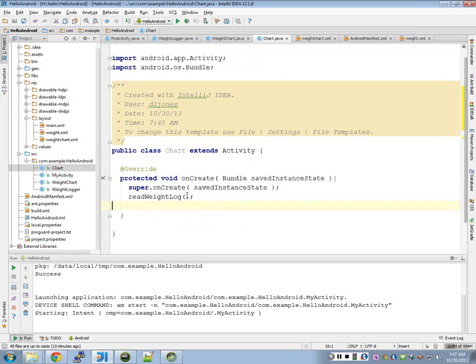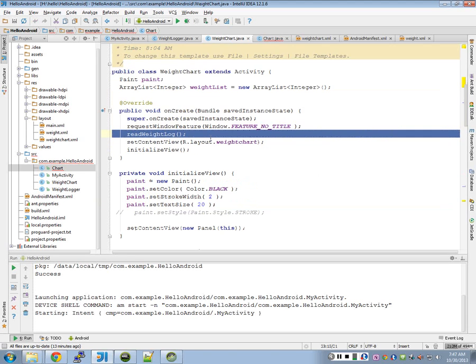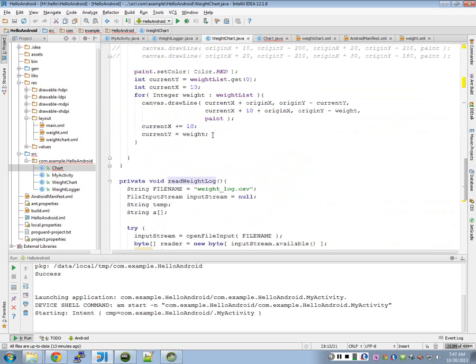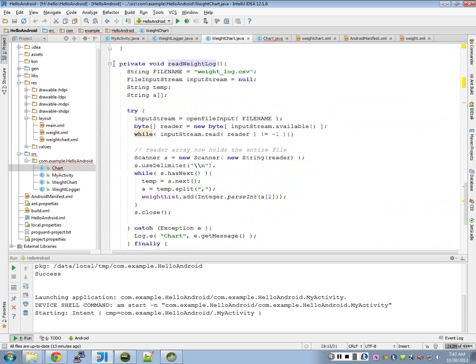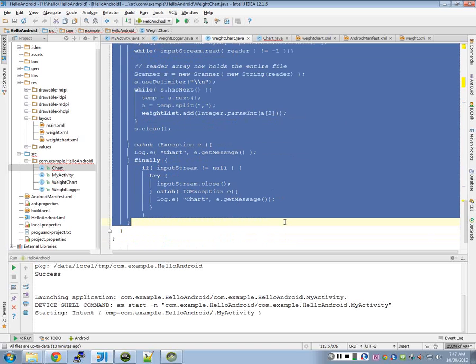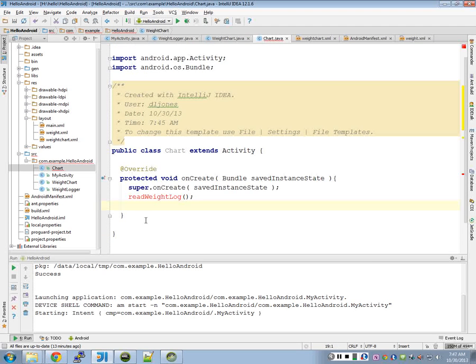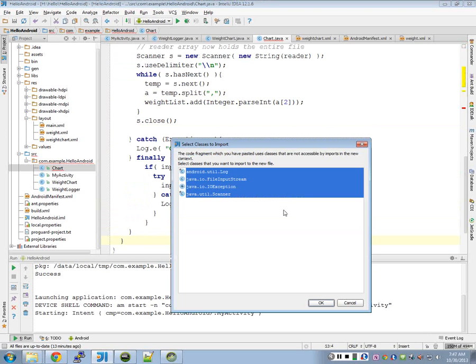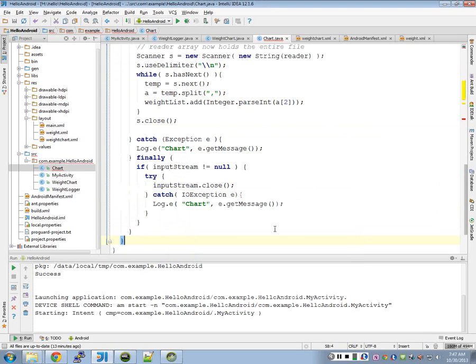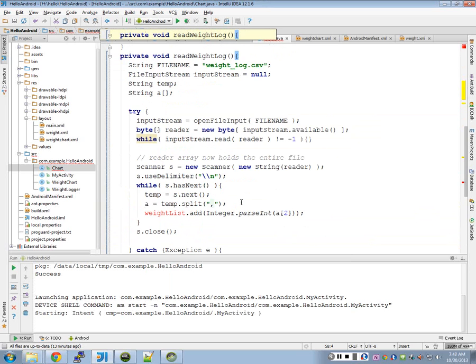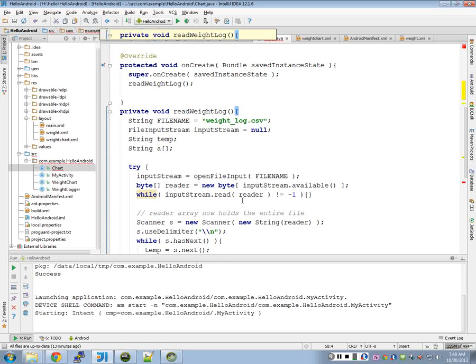So we're going to copy that in, and it doesn't know where it is. So for time's sake, I'm just going to go copy this method out, because we're not going to use it anywhere else anyway. Copy this out and let it import all the packages that it used. And that's pretty close.